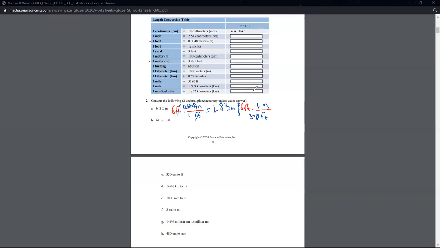Now, this time, the feet still cancel, but the 6 and this 3 value, last time the 6 and the 0.3 were both top, so we multiplied. This time we're dividing. This is 6 divided by 3.281. If you multiplied those, you'd get 18 something, and that wouldn't make sense. Taking 6 divided by 3.281, sorry, I typoed, 6 divided by 3.281, we get 1.8287, blah, blah, blah, which is 1.83 meters. The same answer.